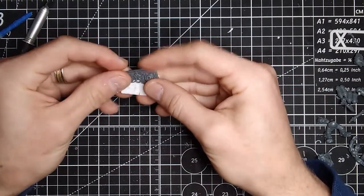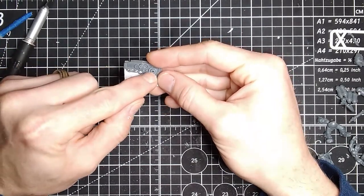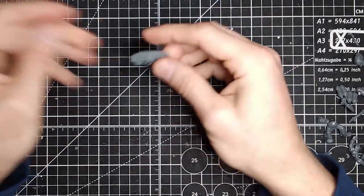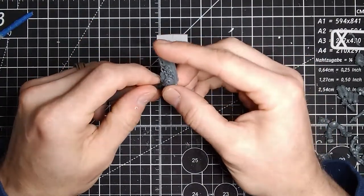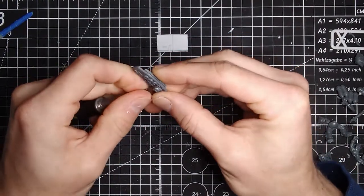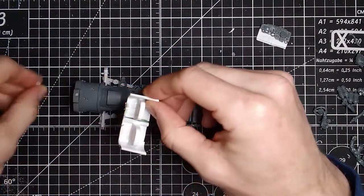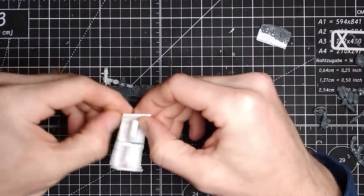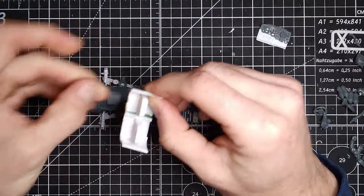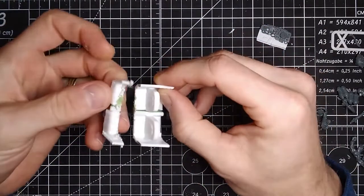I also could just do it this way, put the steering wheel on this side and make that something else. Yeah, let's just do that. When in doubt, I'm going to do the simpler thing, which is just make that something else. So we had a little look at our legs, and orcs are short. So I ended up popping our seats off, and I cut off one whole cushion of our seat.